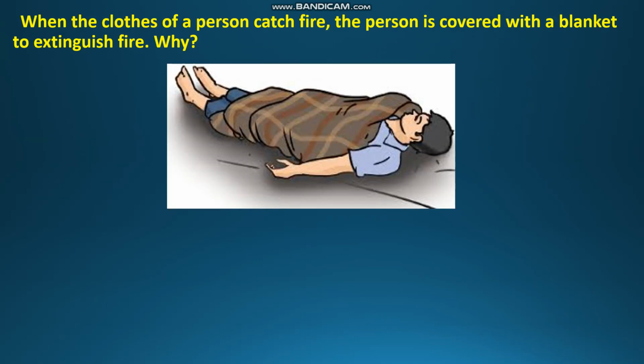Now one more question. When clothes of a person catch fire, the person is covered with a blanket to extinguish the fire. Why? Here also the same reason. When the person is covered with a blanket, what happens? The supply of oxygen is not there. So the fire will extinguish.